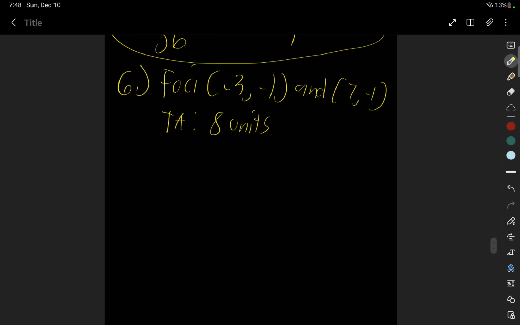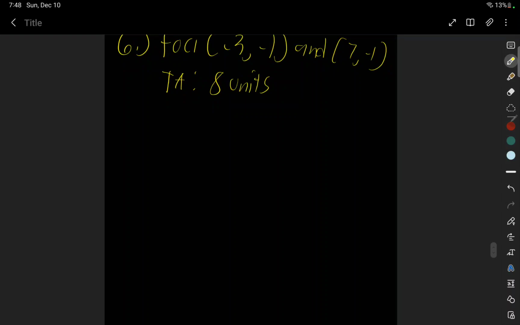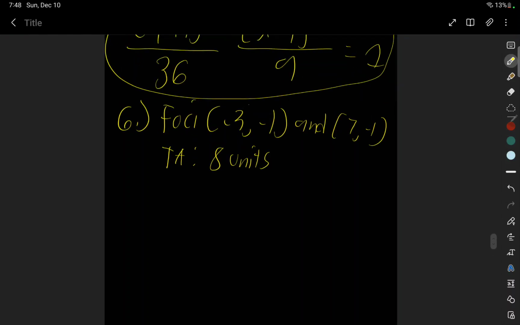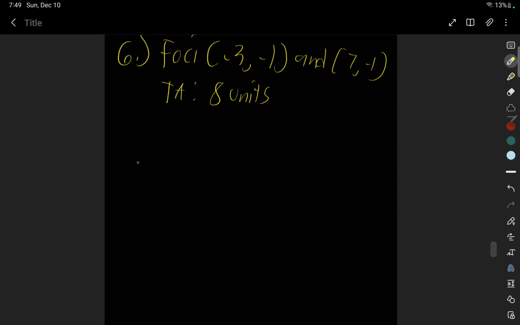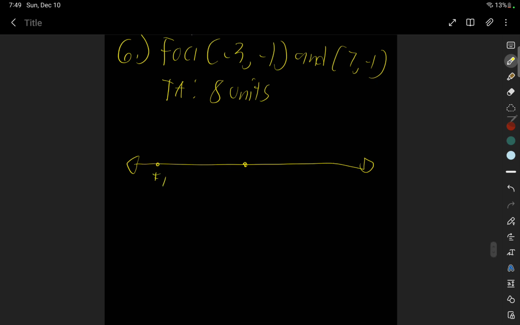Gagamit tayo dito, kasi sa hyperbola, i-sketch natin ito. And first, identify the orientation. Nagbago siya sa x-coordinate, then the orientation is horizontal hyperbola, right? So, kung dito tayo mag-base sa graph, ito yung center natin. Example lang ito, this is F1 and F2. Ang midpoint ng dalawang foci, pag ganito ang hyperbola, that is the center.